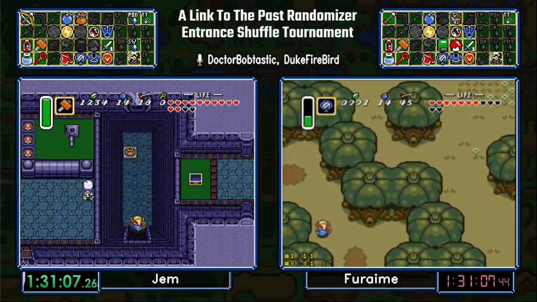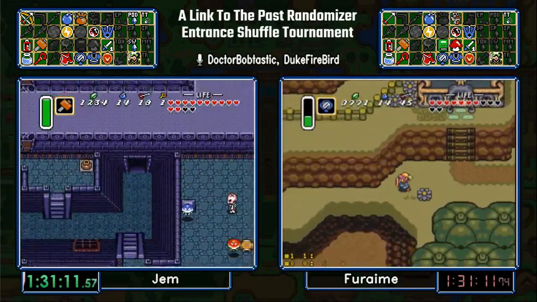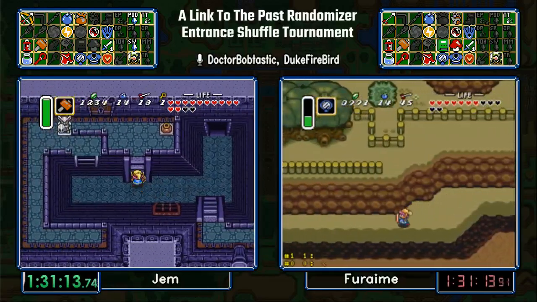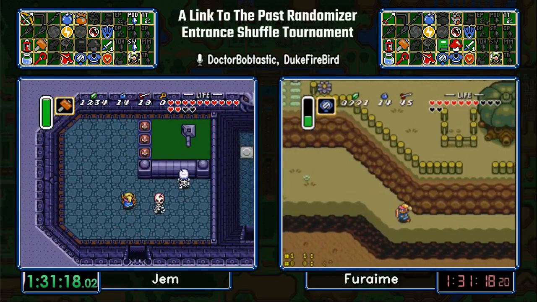So, Gem is now inside Swamp Palace. Probably gonna find that elusive glove.